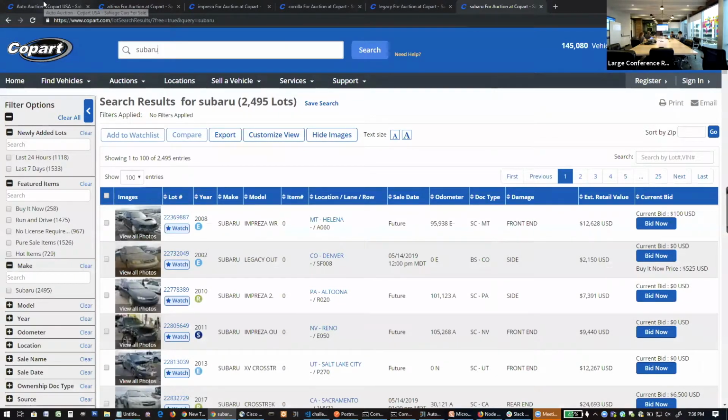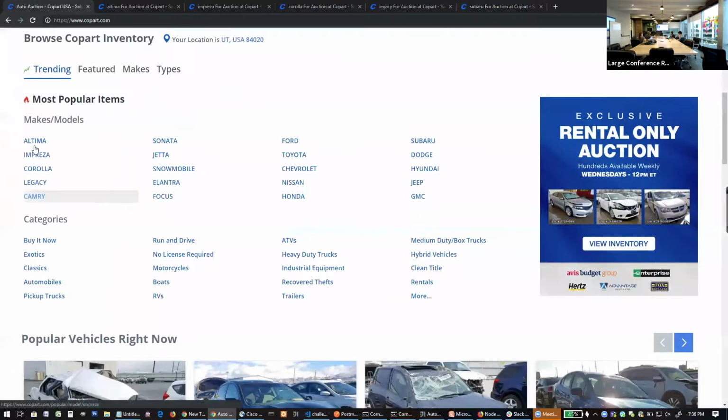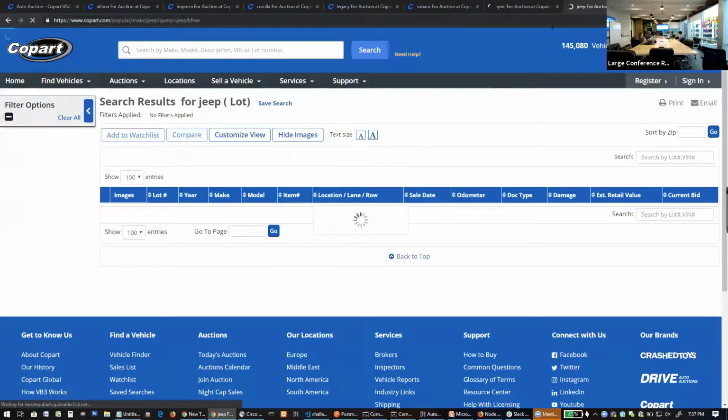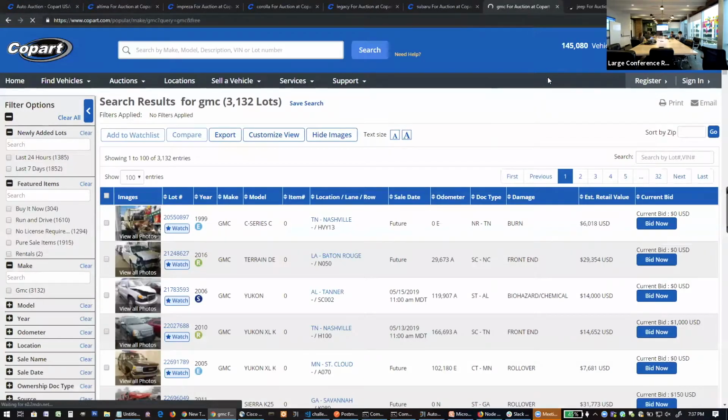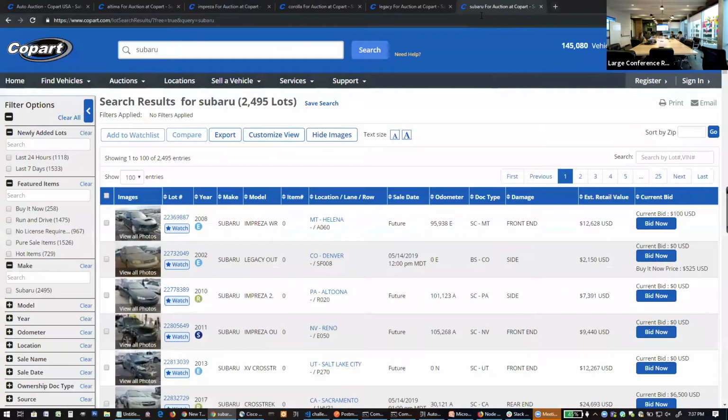That's probably what's breaking, is that it's going through this list. Where's GMC at? Nowhere, at the bottom. Okay, so I'm going through this. I wonder if Jeep is broken too. No, Jeep is good. GMC's good. So something's breaking that script.